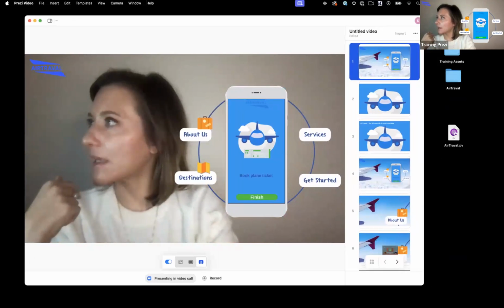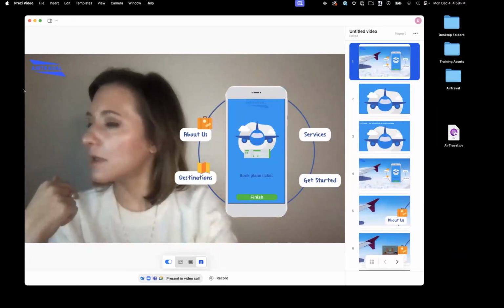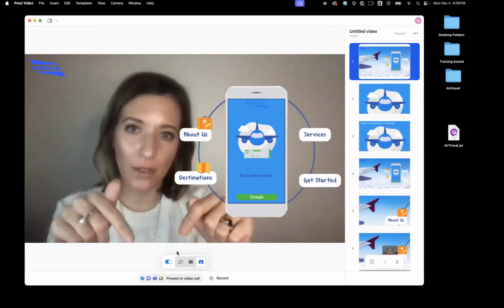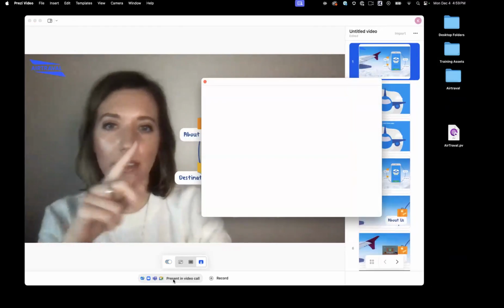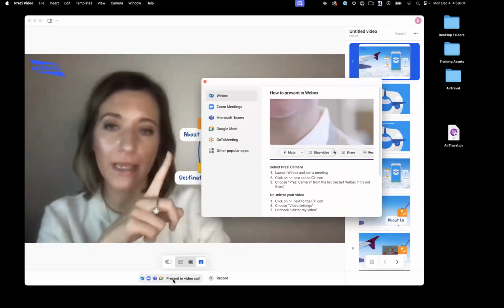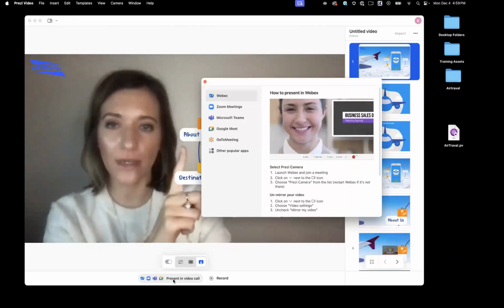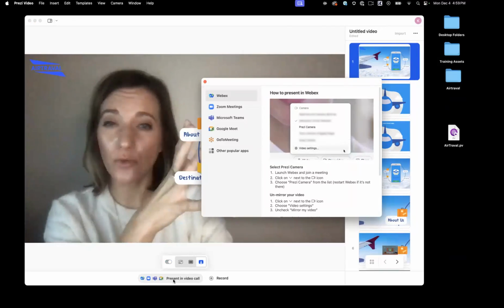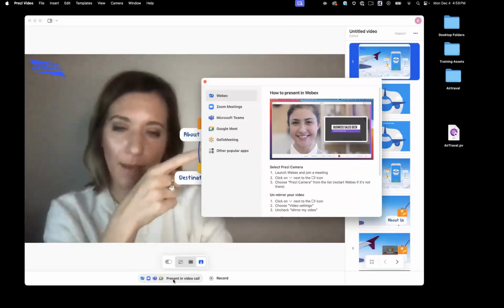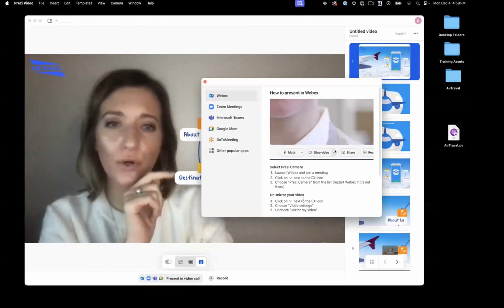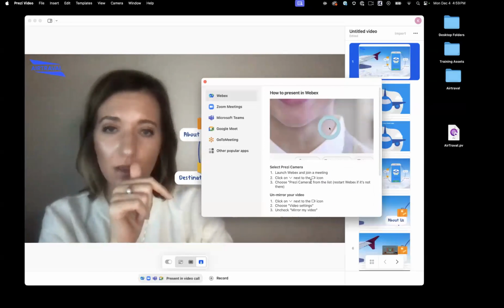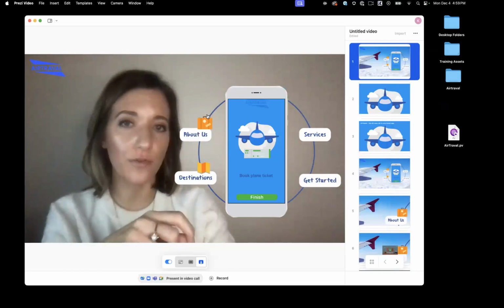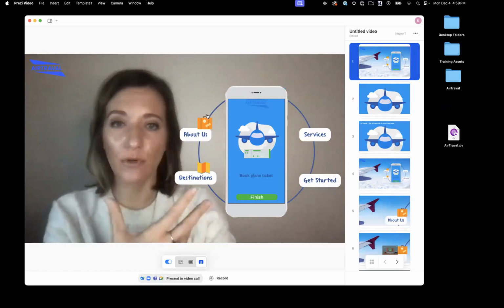And I'm going to turn off my camera really quick here in Zoom, and I'll show you why here. So down on the bottom, before you're connected, you're going to see present in video call. And if you click here, it's going to give you a tutorial of how to connect based on the platform that you're using. So WebEx, Zoom, Microsoft Teams, Google Meet, GoToMeeting, some of the major ones, but other popular apps here too. You can find a tutorial and then also a step-by-step underneath. But the actual connection is going to happen in your video conferencing platform itself. And you're going to do that by changing over your camera feed.